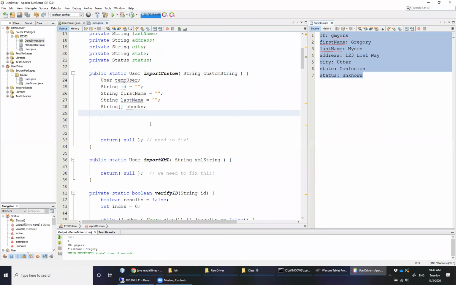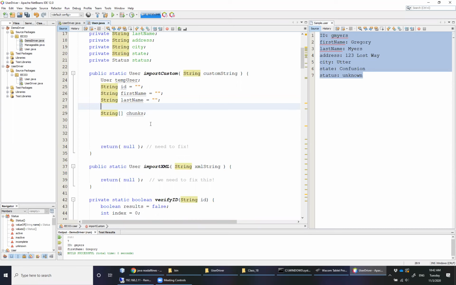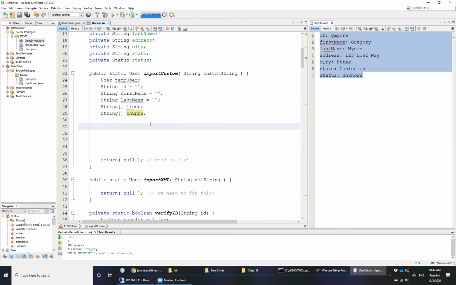The other temporary variable that we're going to need is a lines variable, because we cannot guarantee that our custom string is going to be a single line. So what we're going to do here is have a lines variable, and we will split our custom string using the new line.